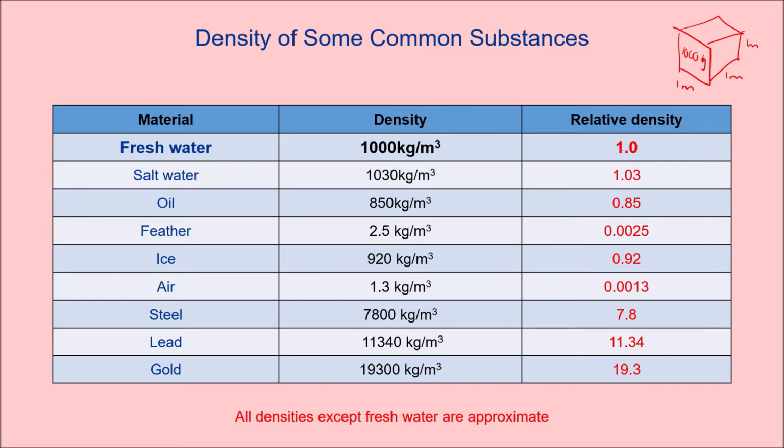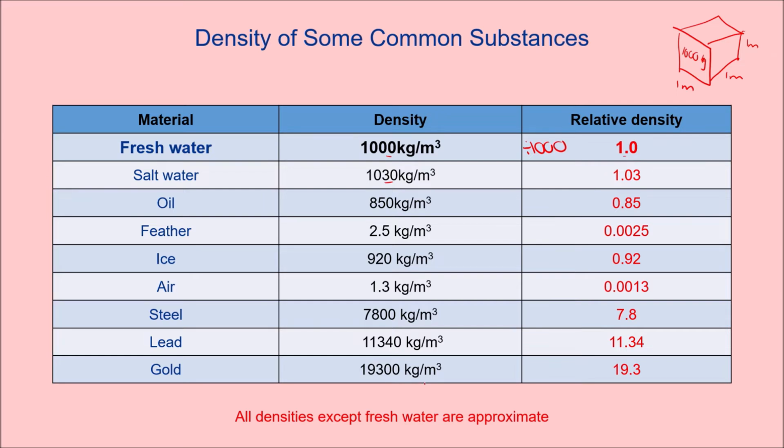The next bit I'm going to have a look at is relative density. That's quite a common phrase that we use in engineering, and you'll see a similarity between these values here and the relative densities. When I talk about relative density, I'm talking about the density of a material in relation to that of water. To calculate the relative density of an object, given the actual density, we divide by 1,000. So if you divide 1,000 kilograms per meter cubed by 1,000, you get a relative density of 1.0.